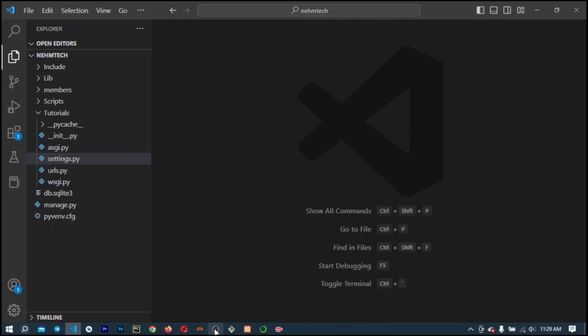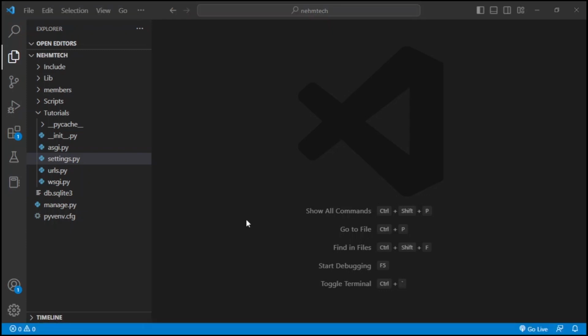Now without further ado, let's begin tackling a page not found. This error usually comes when you try to access a page which does not exist. So Django usually directs you to a built-in view that handles the 404 error, and I'll talk about how to customize this error in a few.